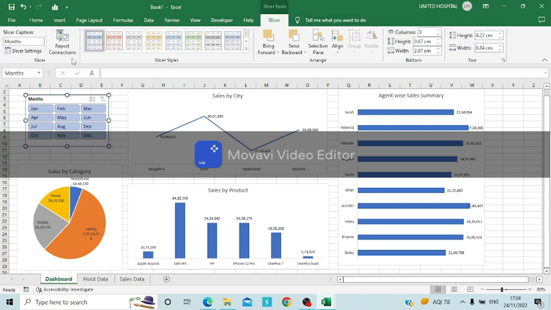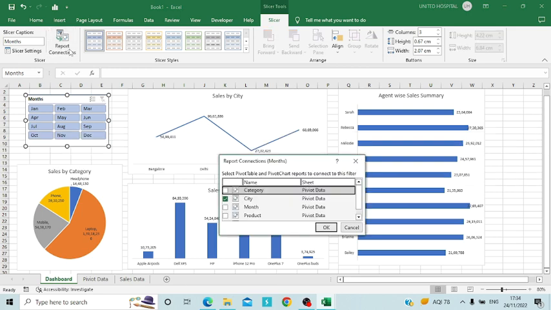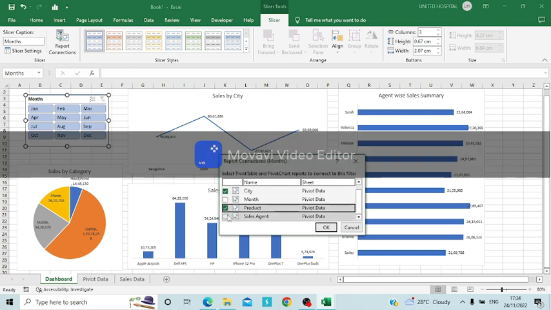So here you will find a report connection. Select it. So for which category you want to create an interlink, select that. What I'll do is I'll select category, product and sales. So for month I'm not creating anything because it is already a month.